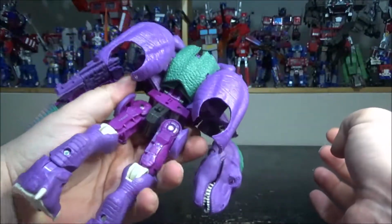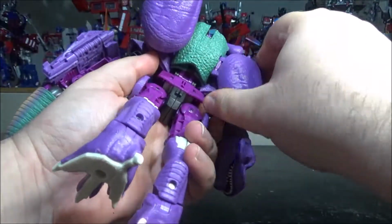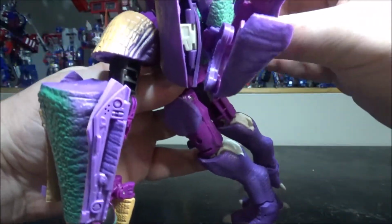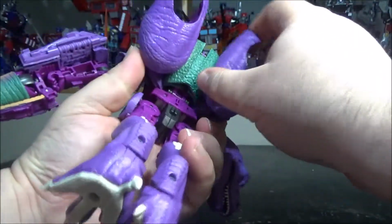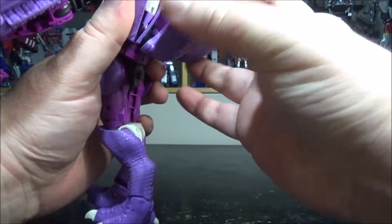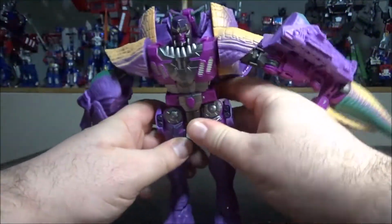Next up, when you come to the backpack, when you open up the figure, the backpack is aligned like this. But I assure you, it looks so much better when you flip these around. These are supposed to snap. Well, not snap, but that's weird because sometimes they hold and other times they don't. Oops, I unpegged it. But yeah, you bring these up like this. It looks a little bit better.